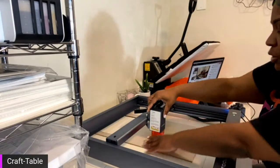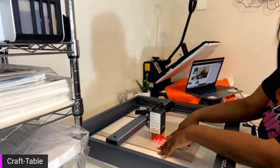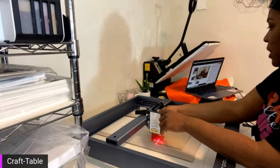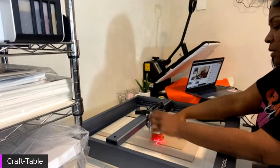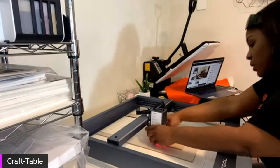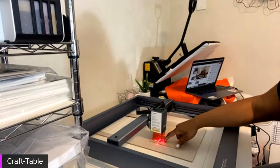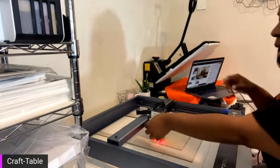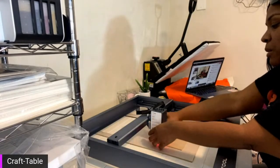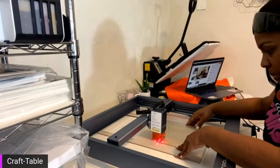And so once you have it down and once you place it down, this is how you'll know where it should be, because it's supposed to touch the top of your material like this. And once it touches the top of your material, there's a lever on the side. You guys can't really see it. So the lever on the side, once it's up, you pop it up, and then there's a very tiny space between the bottom of the laser and the material. Then you tighten it back up. And then once you tighten it back up, you just bring that lever back up too. And so now it's ready. And again, James, thanks for the lookout, because I completely forgot that step.